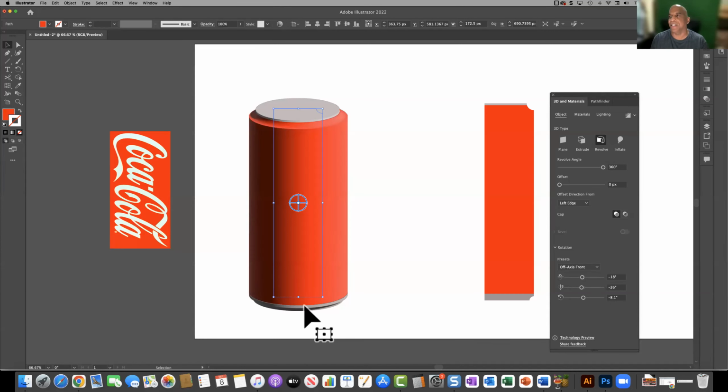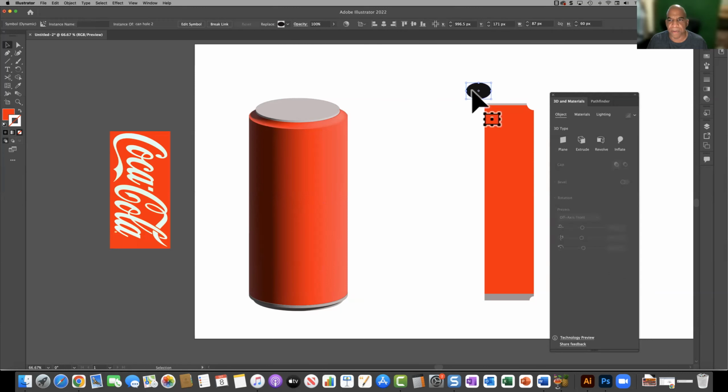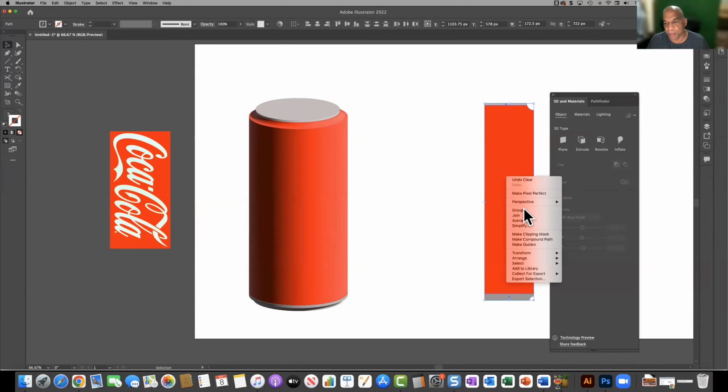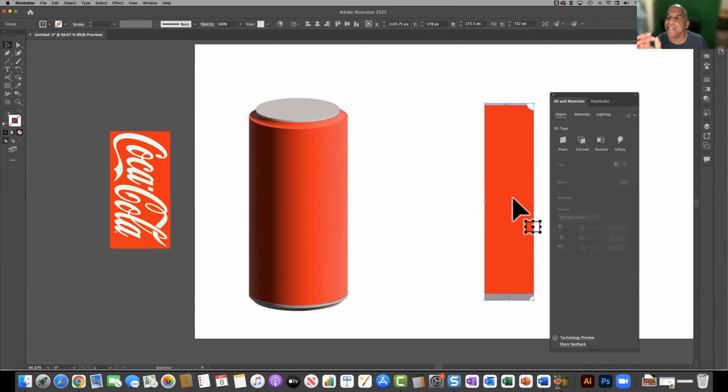In most programs, it's typically Command or Control G, right? Or you right click on it and select Group from the context sensitive menu. So let's select that other shape. Oh, what is that? Where did that come from? I don't know where that came from. I think I was using that earlier for something. Anyway, I'm going to select this shape, or three shapes, I should say, and I'm going to right click and do Group, or Command or Control G if you're a keyboard person.